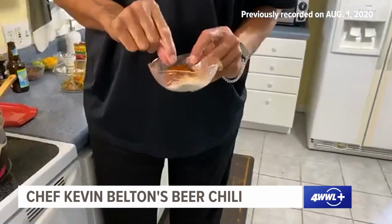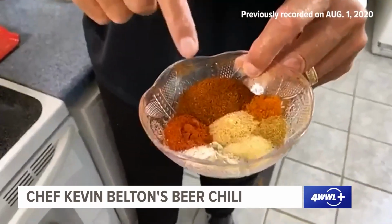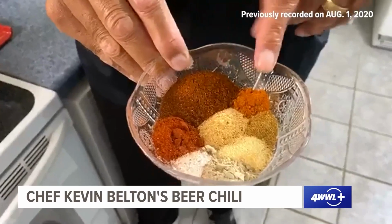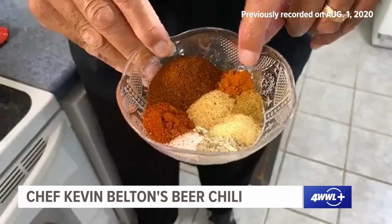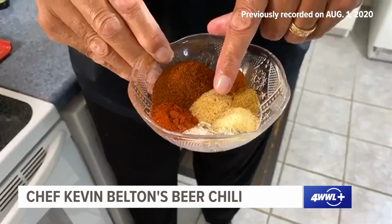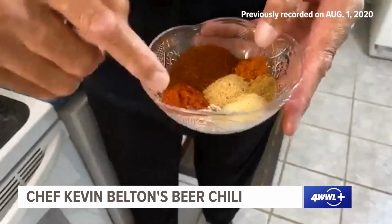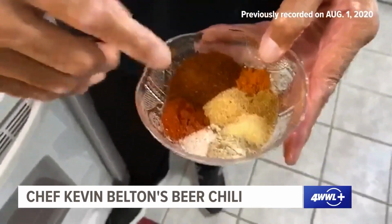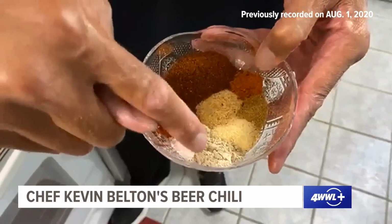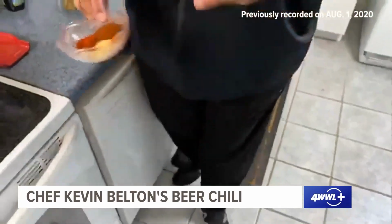Right here, this is chili powder, all right? Now, my friends in Texas and Oklahoma, when they do chili powder, they use different types of chili powders. This is regular chili powder. This is a little cayenne pepper. I have cumin, garlic powder, onion powder, a little smoked paprika. Now, you can use a smoked paprika or a hot paprika if you like, a little salt, and instead of black pepper, this is white pepper, all right? That's what I'm going to season with.